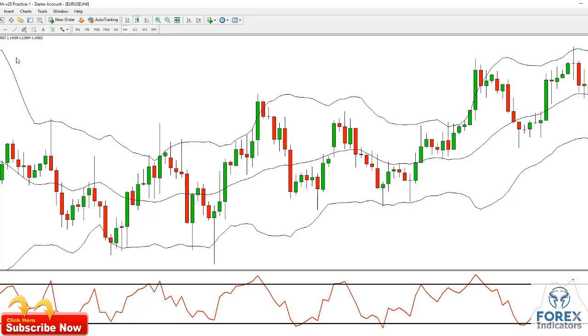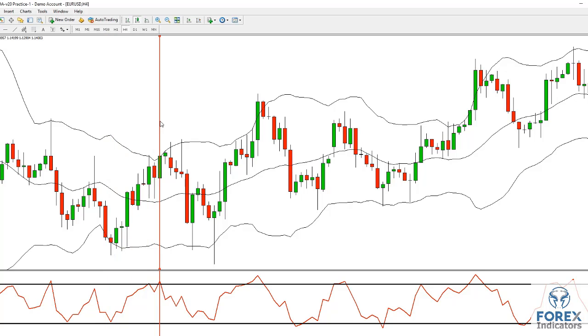So first, we're going to use this vertical line to look for our setup. And I'll show you an example of what our setup is. Notice here, price did close below our Bollinger Band, but we didn't quite have an extension on the RSI saying oversold. Even though it would have been a great trade, we did not take that one because it did not fit our plan.